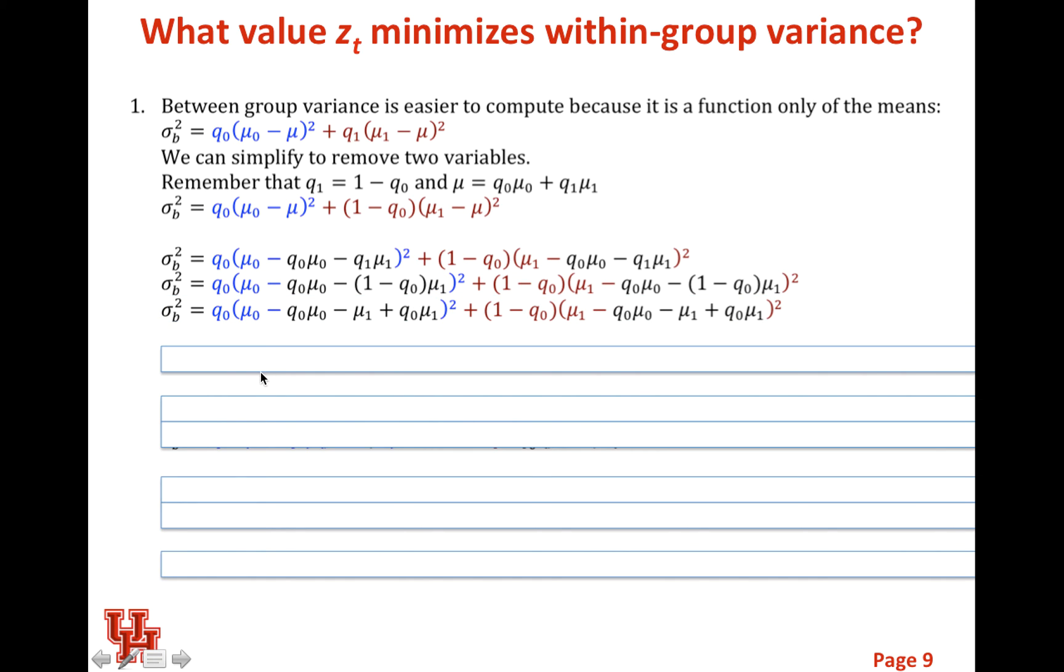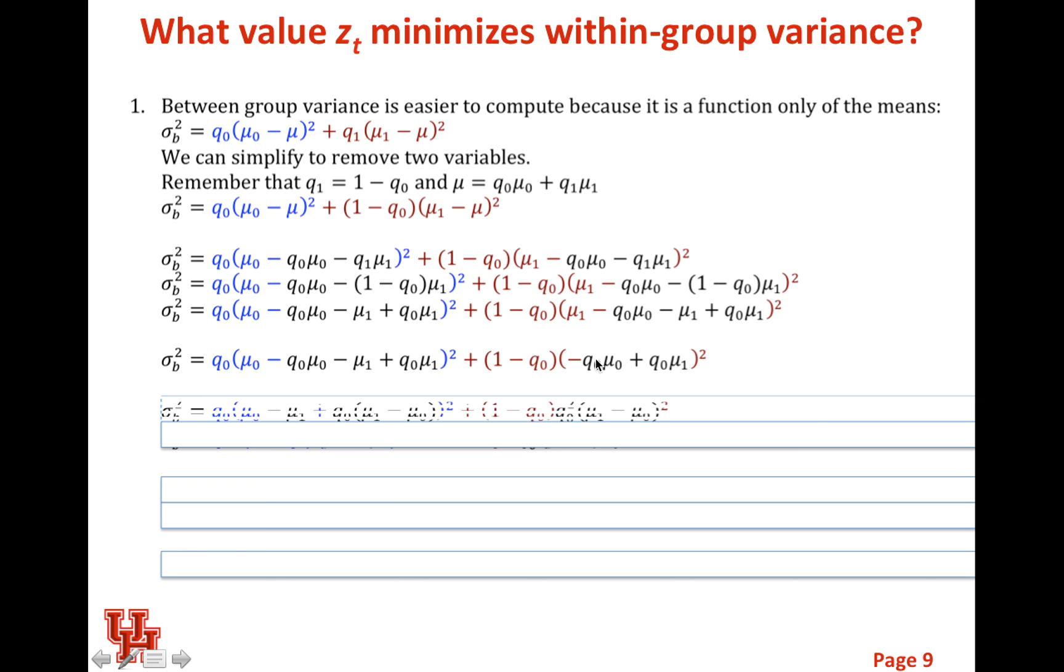Now I can rearrange my terms. I can collect together all of my μ0s. So I'm just factoring through, multiplying through my μ1 here. Then I can do some simplification. My μ1 minus μ1, those will cancel out. My next step is to factor out my Q0 on this side, so this will be just Q0 squared times μ1 minus μ0, my difference between my two means. I can do a similar trick over here on the other side, where I collect together my μ0s, my mean values, and then I can collect that sum multiplied by my Q0 value.